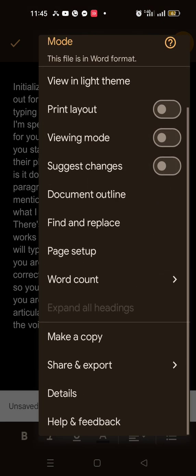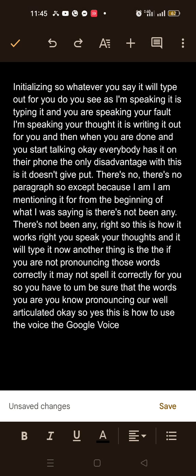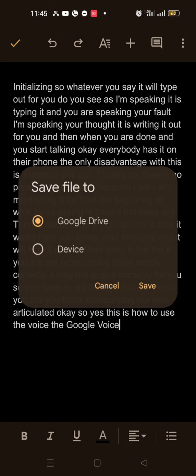Now another thing is, when it's like this, you see it's indicating we should save. If you don't save, you exit the app and come back, you will lose whatever you have written. So make sure you click on save. You go to your Google Drive. You must have registered with your email address.